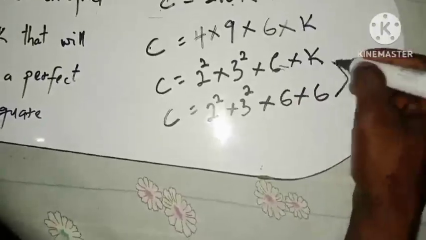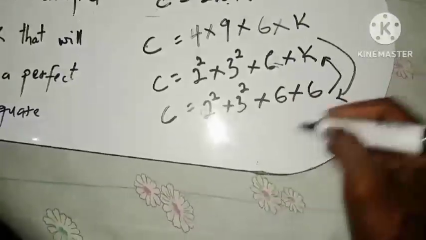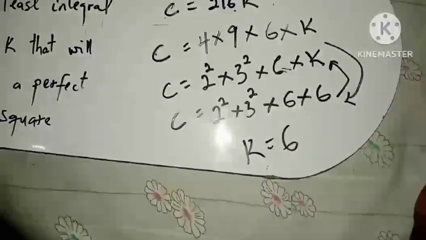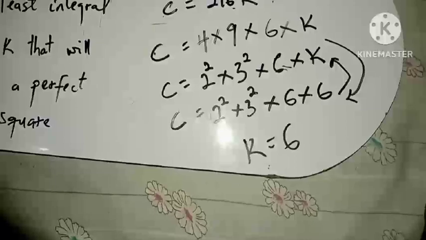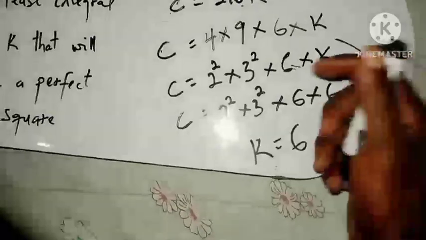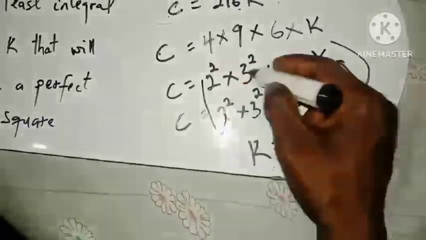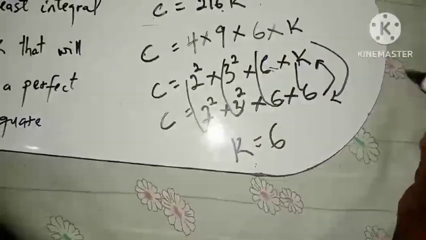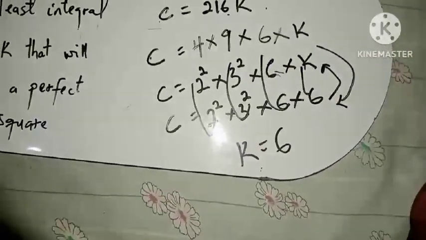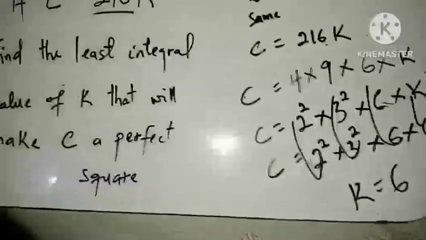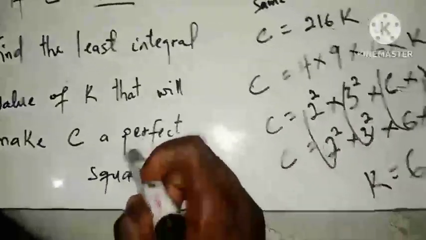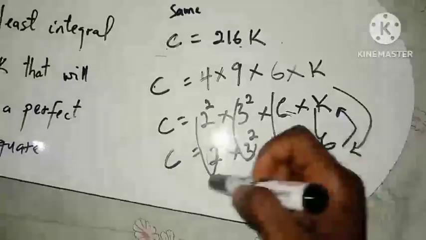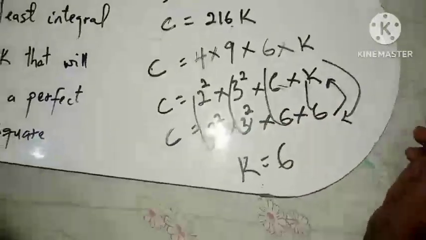So you can see, obviously, what is the value of k? Our k is equal to 6, right? Because everything cancels out, and then your partner is going to be 6, right? So because of this, that is why we were able to change this to 6, in order to have a perfect square number on the right hand side.